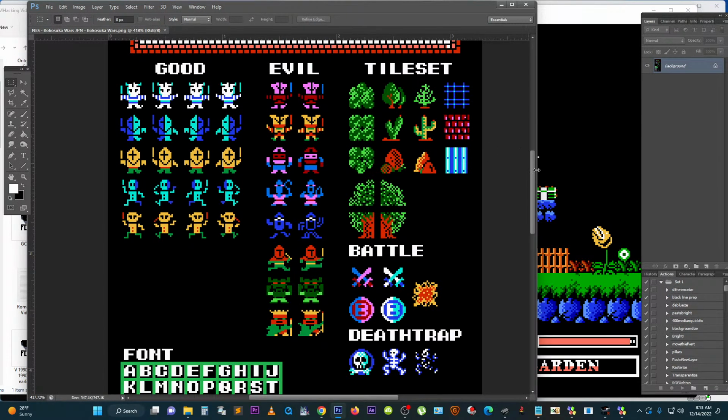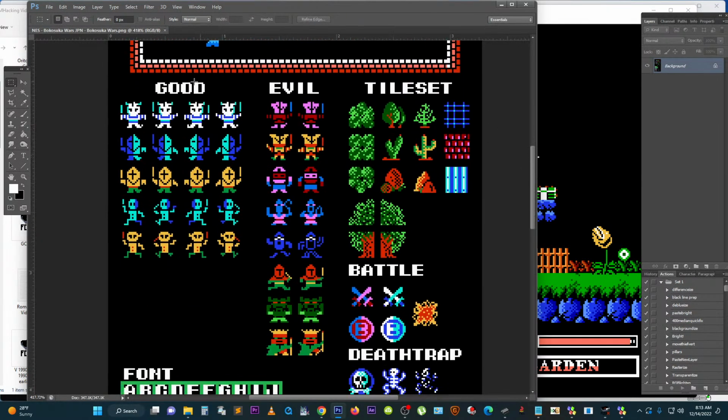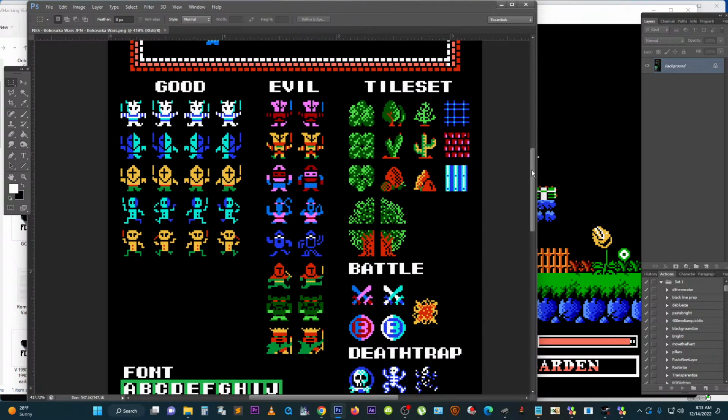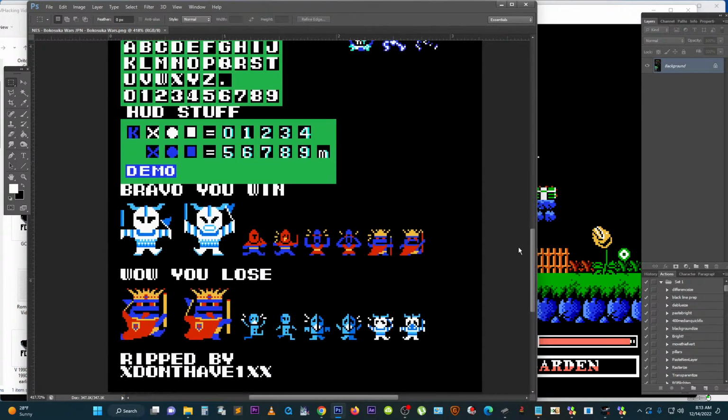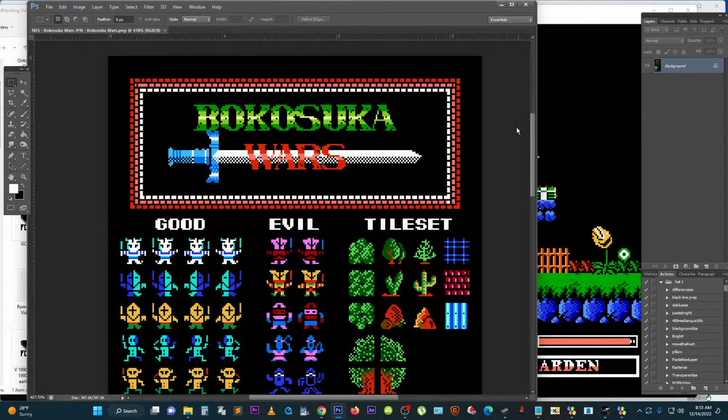Here's a game called Bukowska Wars. And here's like the good king and his armies, and then the enemies. There's the tile set battle, and then the enemy king from Bukowska Wars.